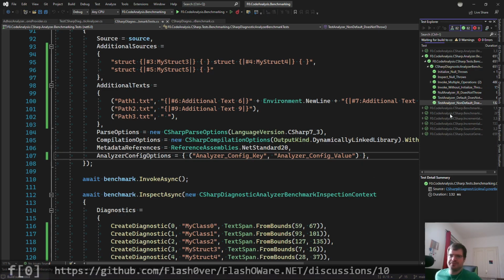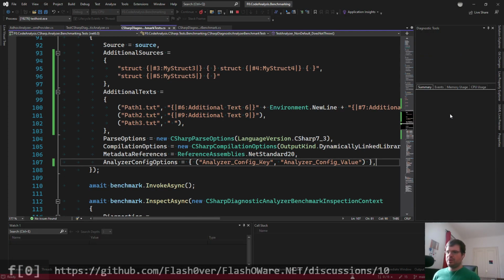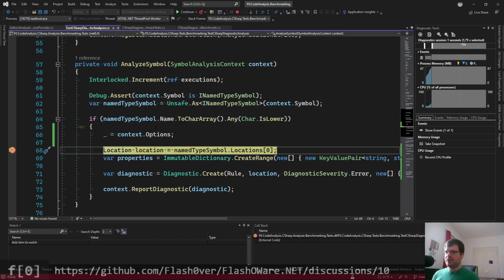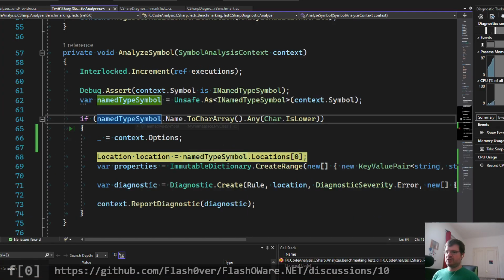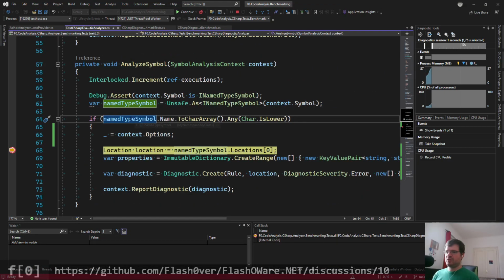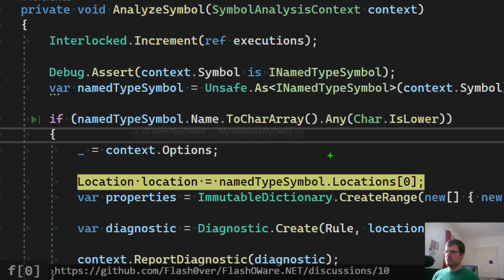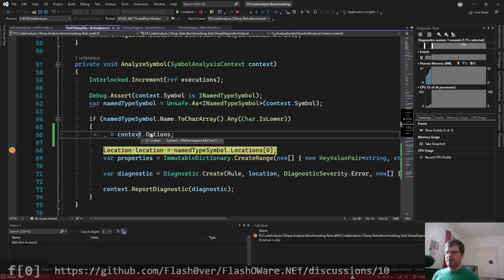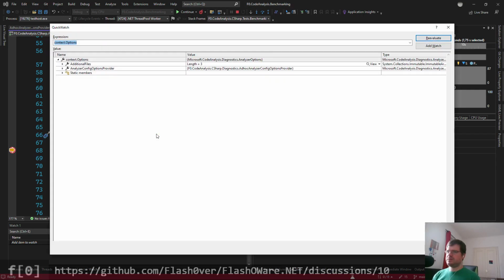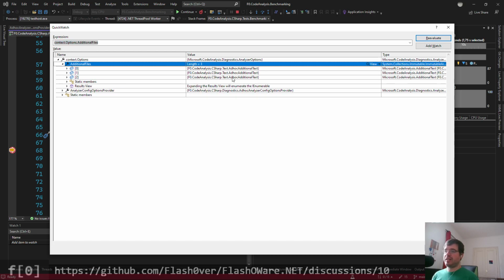So if we test in debug mode, we will hit the breakpoint for the first diagnostic, which in our case here is my class 1. And let's have a look. So the context options actually have the additional files.